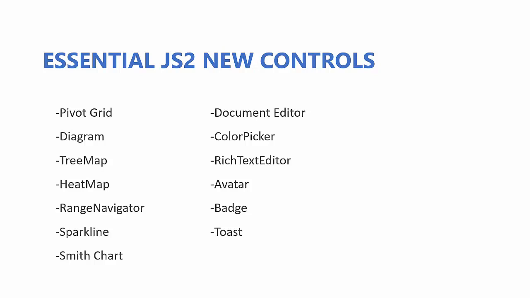We expect and plan our JS2 suite to have feature parity with the JS1 suite. JS1 has been around for about 6 years now, and it does a ton of cool stuff. JS2 is brand new. It's, I think, less than a year old, actually. But by the end of this year, we want it to be at feature parity. We have a large team, I think almost 60 people actually working on our JS2 suite of controls.